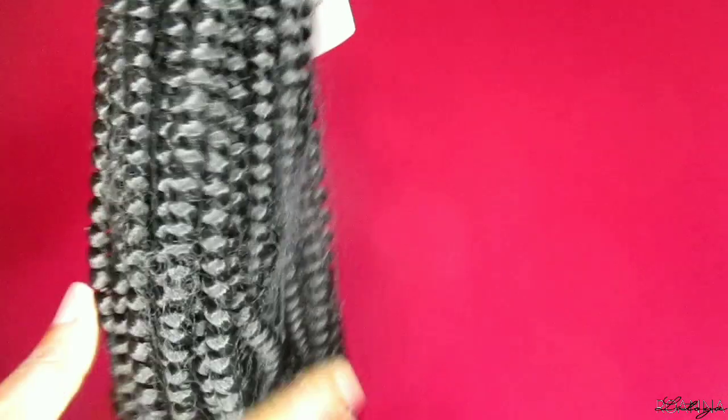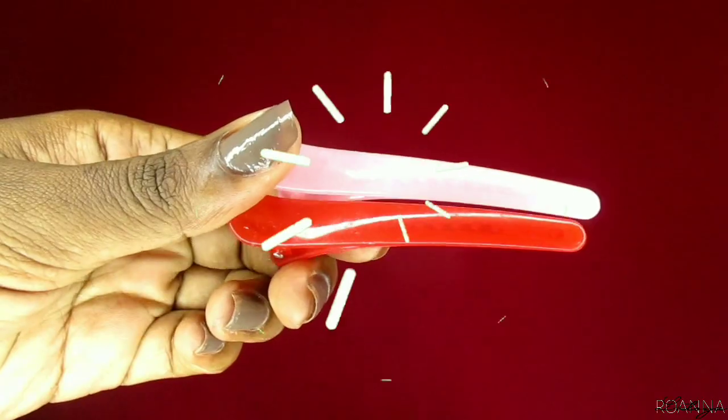So this is the spring twist right here in 12 inch. They also sent me some clips and some hair. The package came with three packs in all. So this is one pack, two pack, and I took out the other pack, and it has a hairnet over it to protect the curls on it. So what I'm going to do is cut this pack in two, because I want the back shorter than the front.